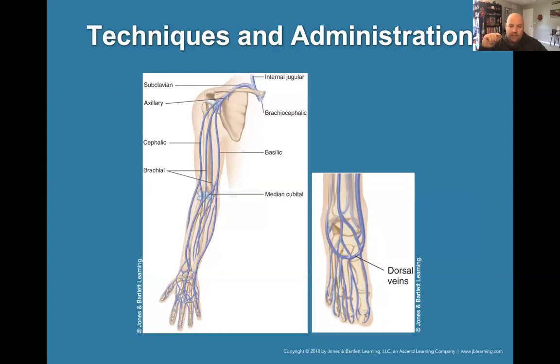And again, it's just going to take practice. It's going to take you picking whatever finger you're going to use and using the same finger all the time for the rest of your career, because you know what that sensation feels like. So for me, I usually have an IV in my right hand. So usually my right index finger is what I'm palpating. That's what I'm using to kind of feel around.